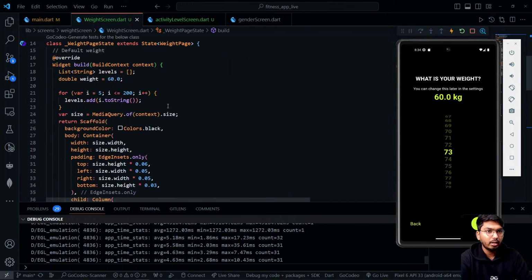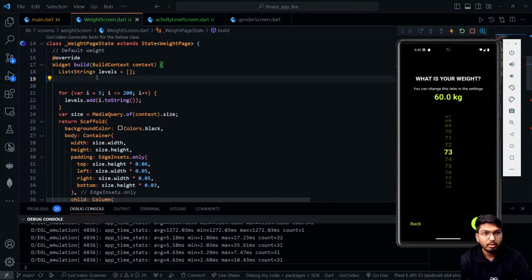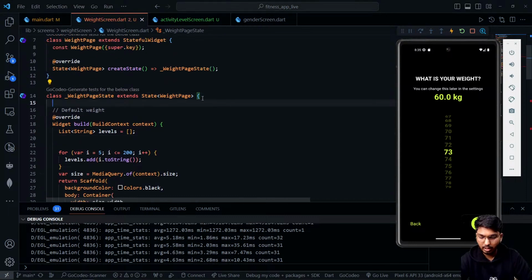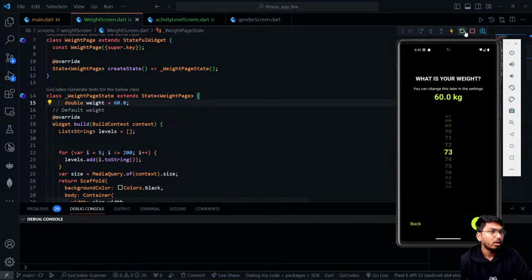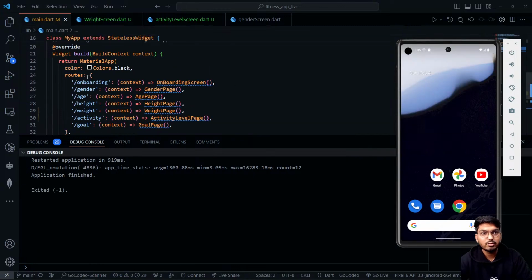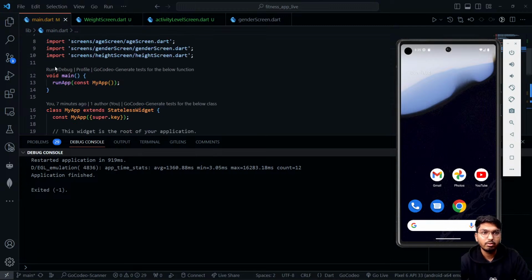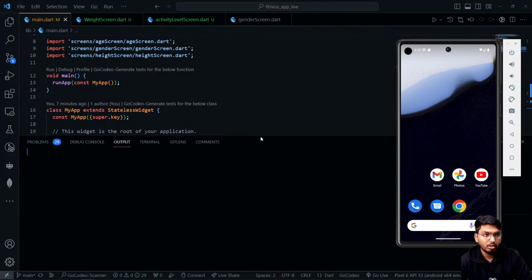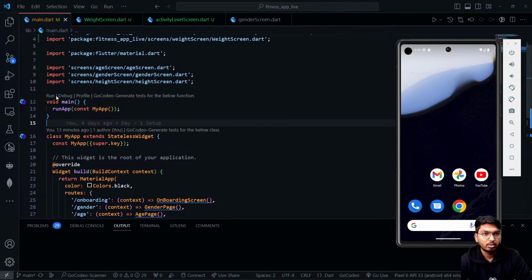Let's see why we are not getting our value changed here. Okay, so this weight I will define it as for all. Okay, so let me do one thing. Let me cut this weight from here and I'll paste it right above that. This default weight. Okay, and I'm going to restart the application. I have to actually end it and again restart because I have changed the widget, right? Stateful widget. I have converted into the stateful widget. That's why I have to rerun the application there. Okay, so terminal run.